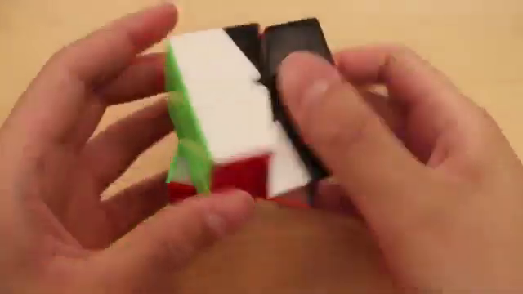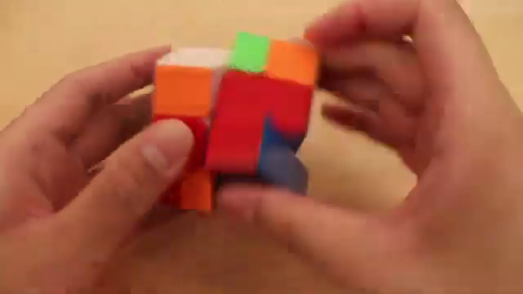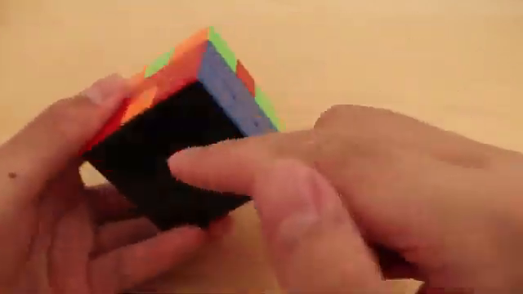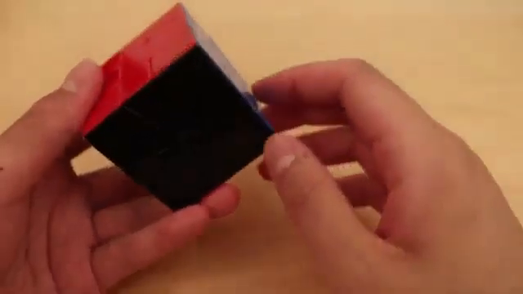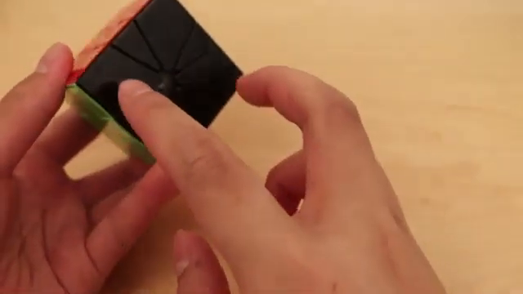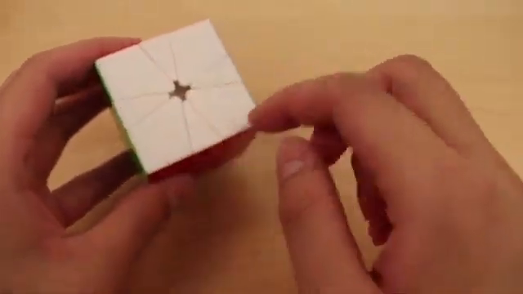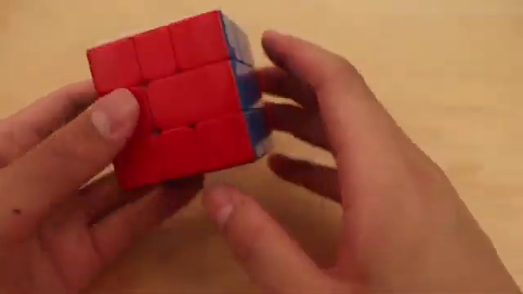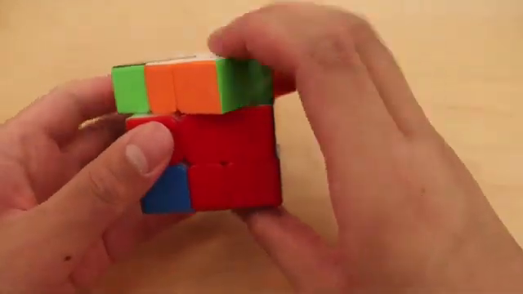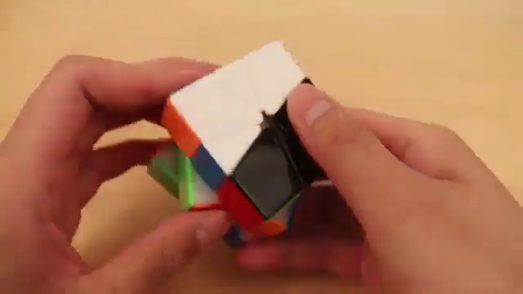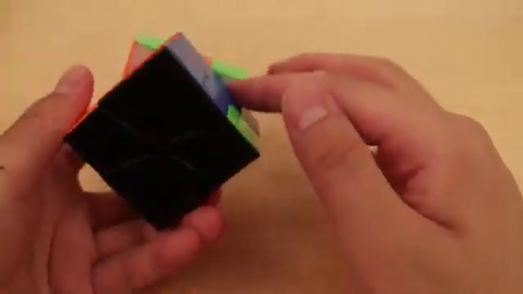For the edges, if you do M2U'M2U'M2U'M2, you can solve OOP. So yeah, that's a pretty nice algorithm for that PP. For the corners, you can do something pretty similar. You can solve the opposite corners and then an O-perm with the corners or O-P-N. So M2U'M2U'M2U'M2. That solves this case.